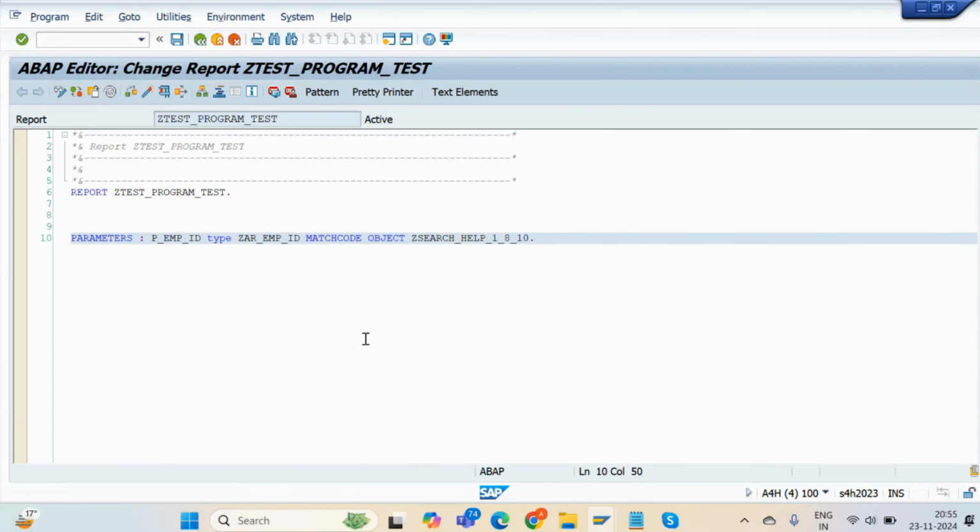So this is how we use any search help inside a program for providing a search help for the user when they are going to give a particular input from the input screen to the particular program. Programming is a separate chapter and I will say the biggest chapter of this course. But for now, this was the thing I wanted to show you, how we use it. So I simply used it. Any doubt? No. Okay.